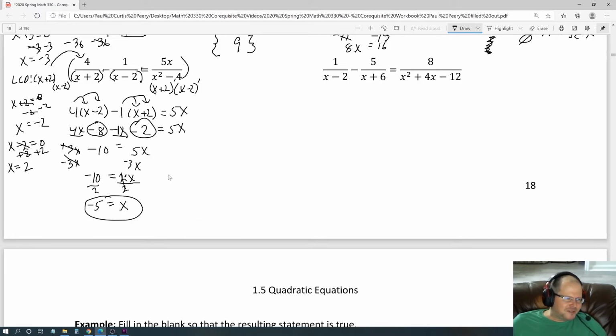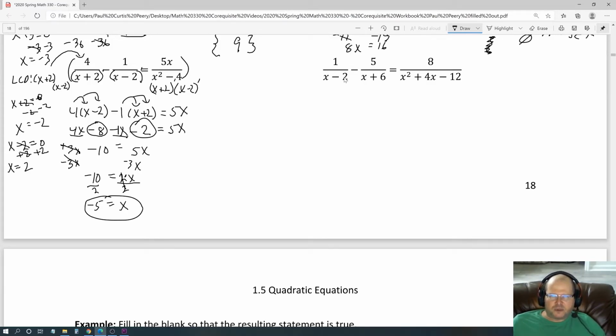And when in doubt, you can always just go back and check your work. So if you're under any doubt whether or not your answer will make it undefined or not, plug it in. I mean, if it makes it undefined, it will literally make it undefined. So you don't really have to guess. You can always just check your answer at the end, and it will tell you whether or not your answer is valid, whether or not it made it undefined or not.